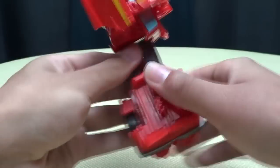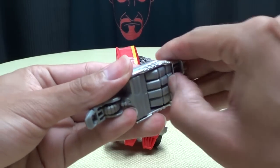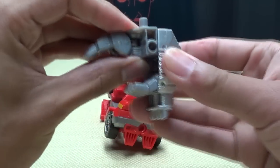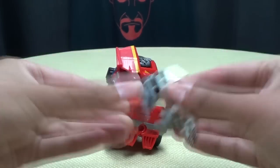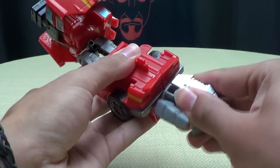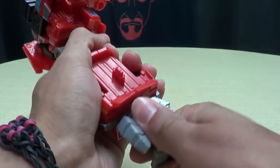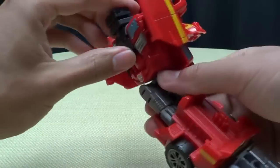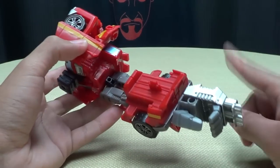Rotate the hips right there. Flip out the fingers. Bring down this section right here. Bring down the thumb. As usual, it could be a left or a right hand, depending on what you want to do with it. Plug that in. Stay together, man. Bring down the peg, and there you have him in arm mode.